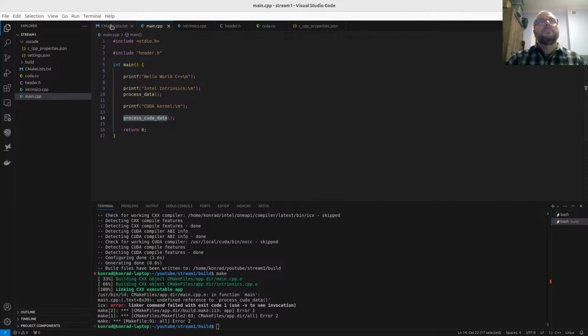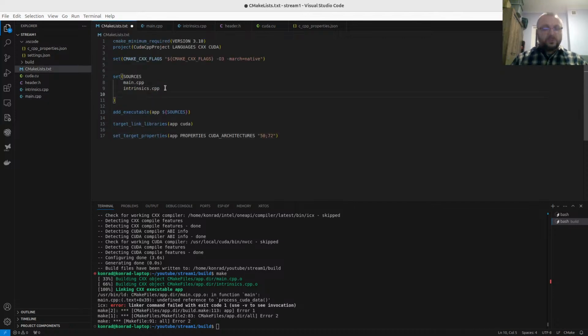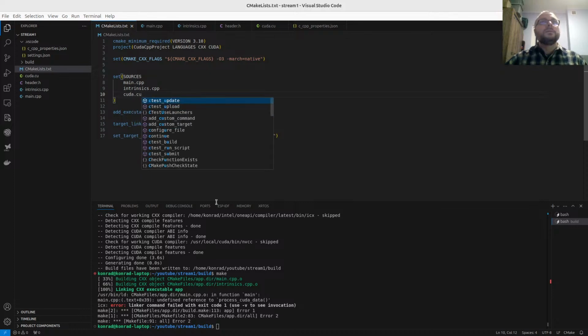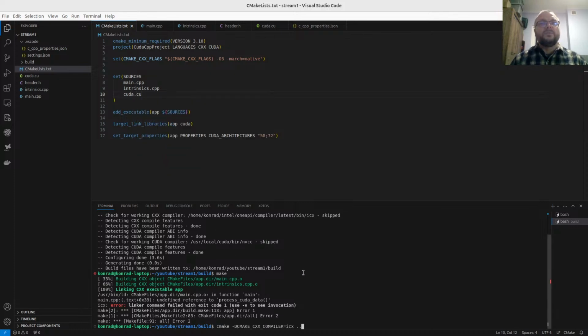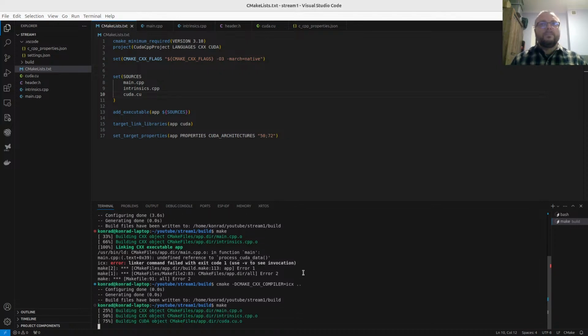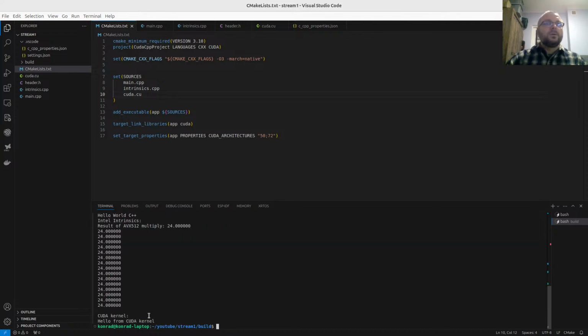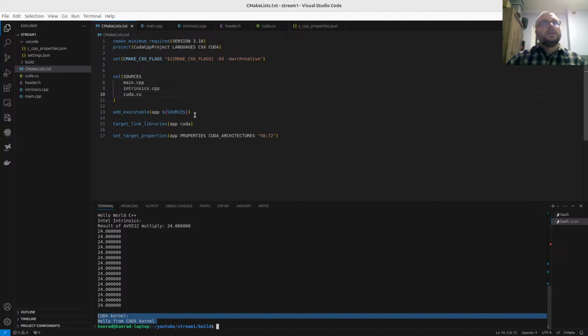Oh, because we need to add our file. Okay, if we run it, hello from CUDA kernel.